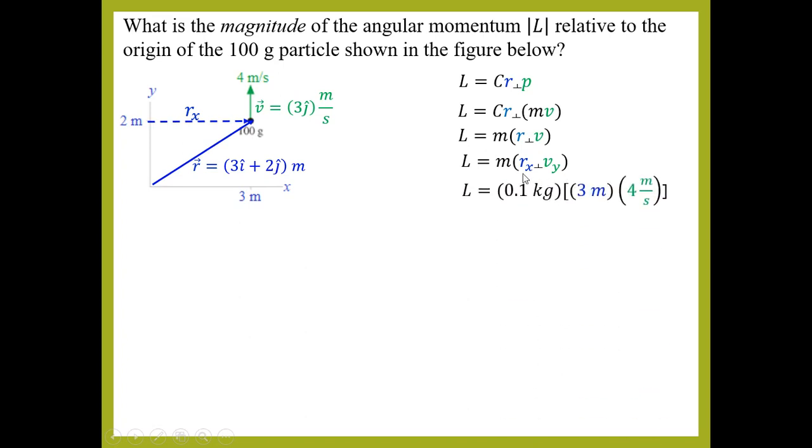And then we can just plug in the mass value. The mass value in this particular problem is given as 100 grams. I went ahead and converted that to kilograms for you, which is 0.1 kilogram. Rx in this particular diagram is 3 meters. So if you look horizontally, the coordinate there for the x direction is 3, and that's where the 3 comes from. In this case, Vy is really your velocity vector, because the velocity vector is straight up. It's not tilted or anything like that. So the value in meters per second is plugged in there. And then calculator work time will give you an answer of 1.2 kilogram meter squared per second.